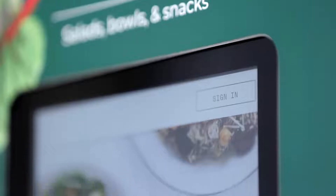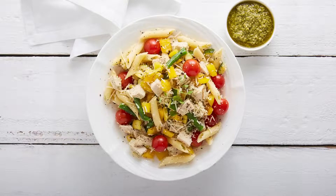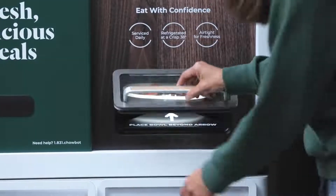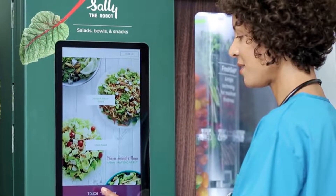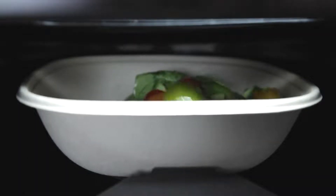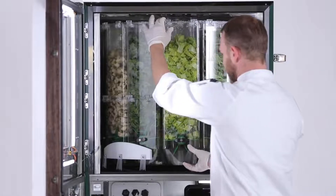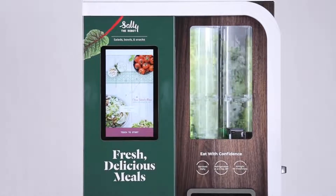When you're out of the house, another robotic food option is the Sally Vending Machine, created by Chowbotics. Sally creates healthy bowls which you can customize, letting you choose up to 8 ingredients for your salad, grain, or yogurt bowl. They can be found in 70 locations worldwide, including university campuses and hospitals — a place that is operating 24 hours a day. Sally lets doctors and nurses working day and night shifts, along with visitors, have healthy meals at any time, replacing junk food vending machines. Each bowl is made in 90 seconds, and the 22 ingredients are refrigerated and restocked each day. All of this fits into a 3-foot by 3-foot space and can serve meals 24 hours a day.